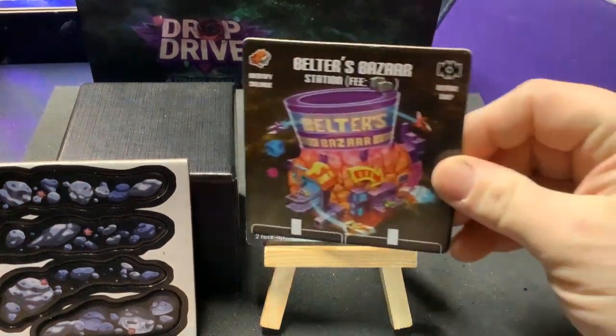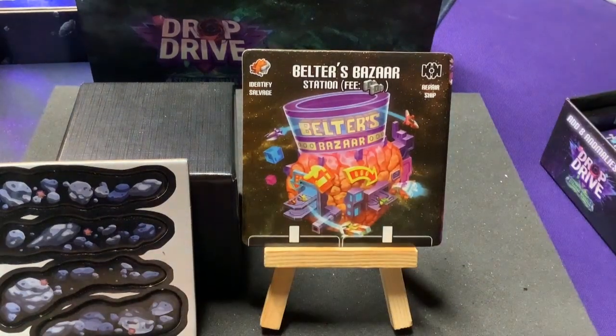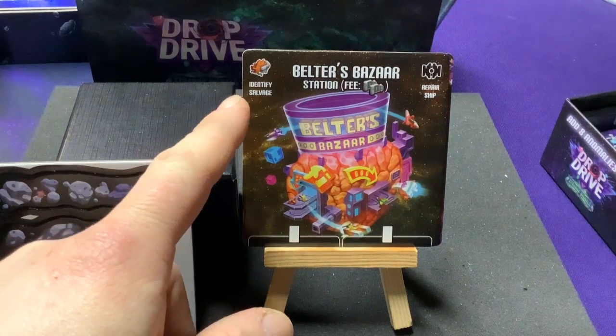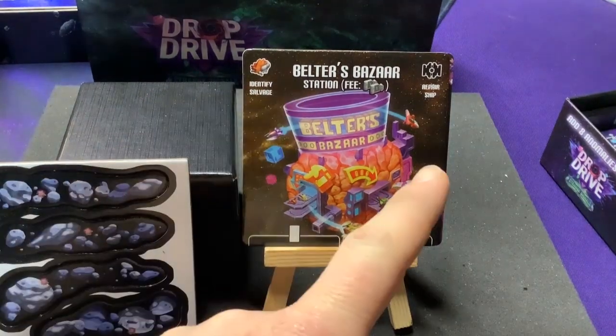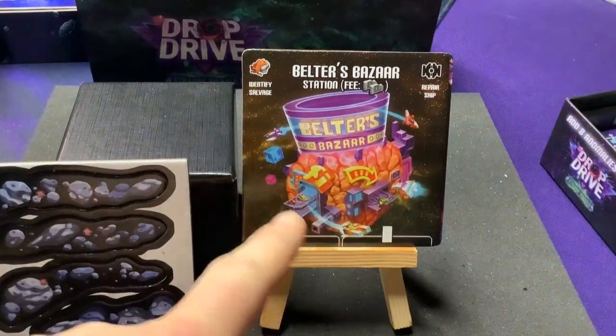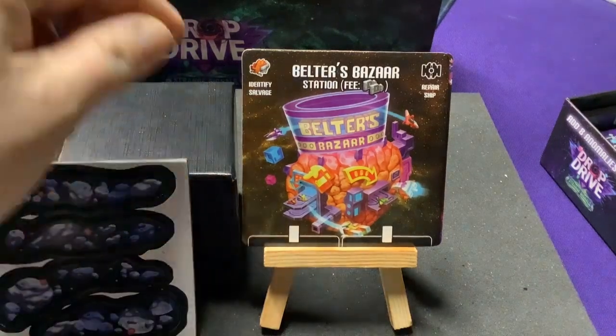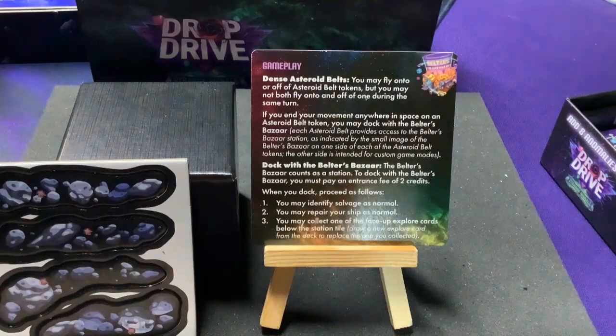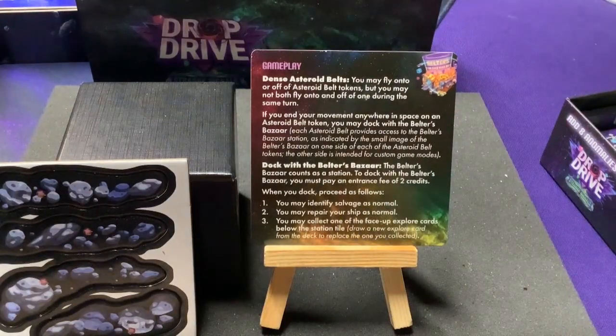If we look at the tile here, we have what you do when you hit it. It has a fee of 2 credits, but you can repair your ship and identify all of your salvage. Plus it has 2 different cards that you can choose from. And then on the back here, it'll probably give me more rules on how those exactly work.